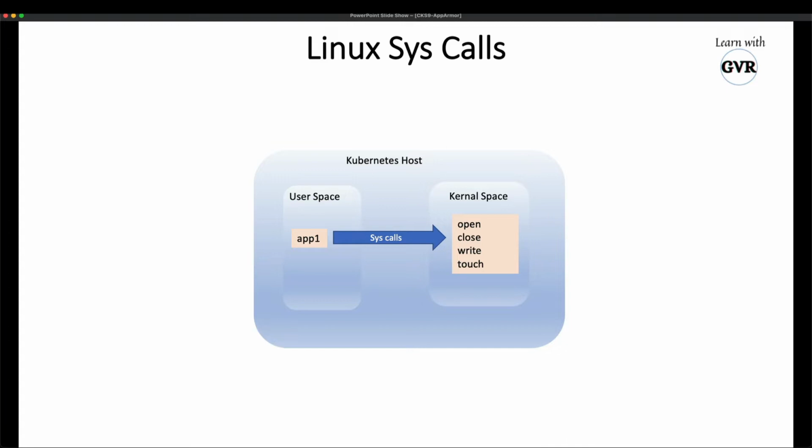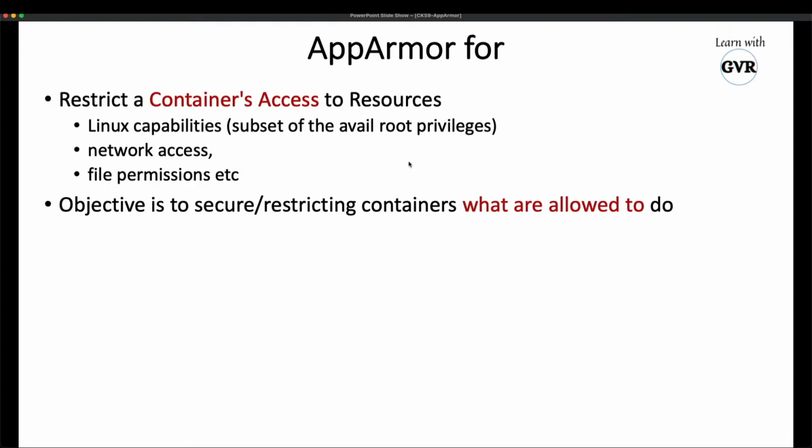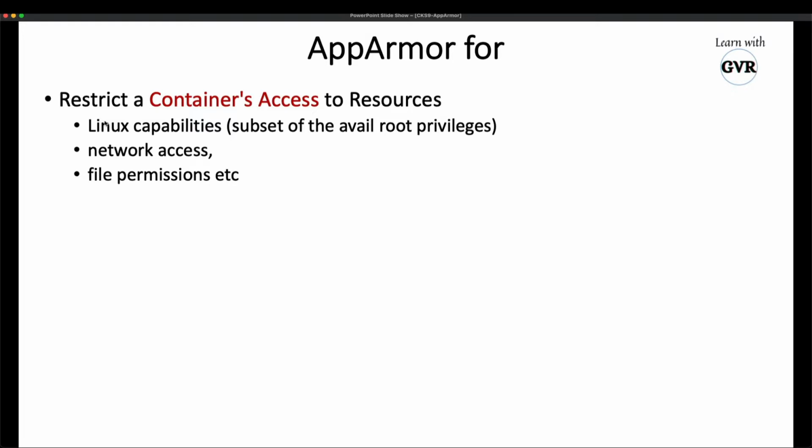In the same way, with respect to Kubernetes, the AppArmor tool restricts container access. What kind of access? Linux capabilities. What do Linux capabilities mean? A subset of root privileges. Say somebody gives me a Windows system, and I can go to system32 and do something if I log in. If he creates a user for me like GVR, I can log in as GVR, but if I don't have access to the system32 folder, then I won't be able to do anything, right? That's such a kind of restriction. And network access. So AppArmor is for network access, file permissions, and Linux capabilities related access. AppArmor is for these three points.